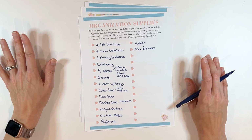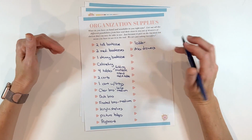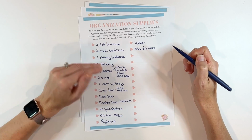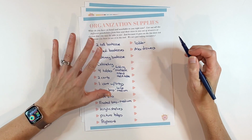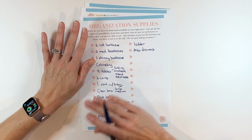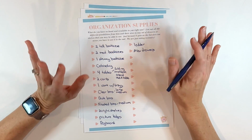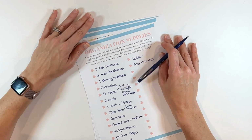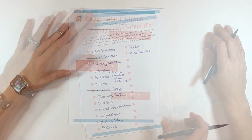So take some time, look at what you already have. Don't think I don't have anything or I don't have any organization, because the truth is most of us have a lot that we're just not thinking of. And if you just take a few minutes to really look around, take some notes on what's available to you, that's going to save you money in the end so that you're not starting from scratch with your organization.